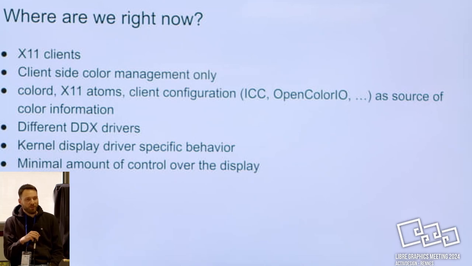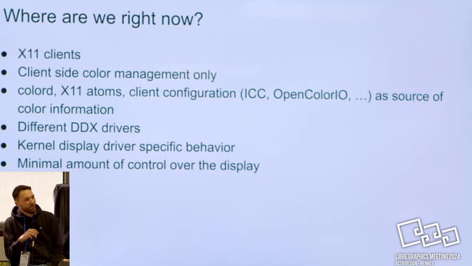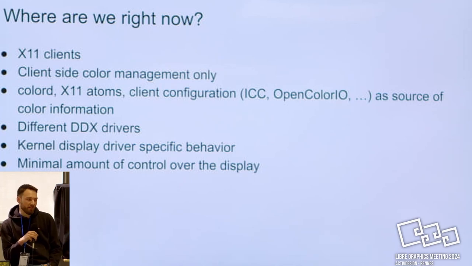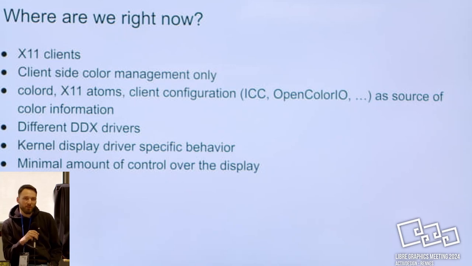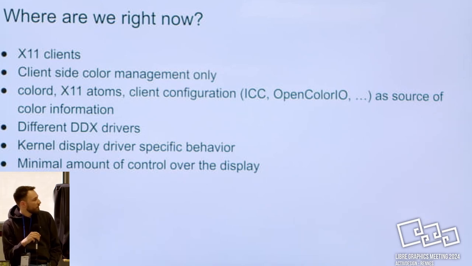For most of us, we are either not caring about color management at all, or we are stuck on X11. X11 means that we have color management but it's all inside the applications themselves — there's nothing that X11 does with colors. It's dumb basically: it just gets some data and puts it on the screen. It doesn't have any concept of what colors even are or what to do with them. There's a lot of configuration around and sometimes it's a bit confusing about what is actually in use — there are X11 atoms that point to an ICC file apparently in use for a specific display, then there's colord which might have an entry for a specific display, and then of course clients implement color management on their own because that's how it's done on X11.